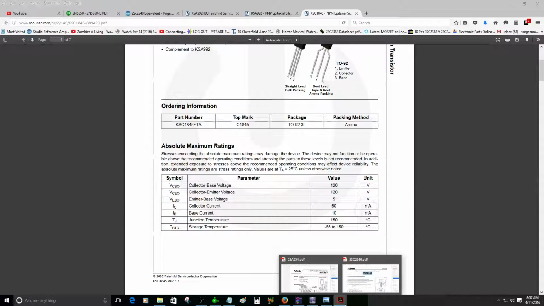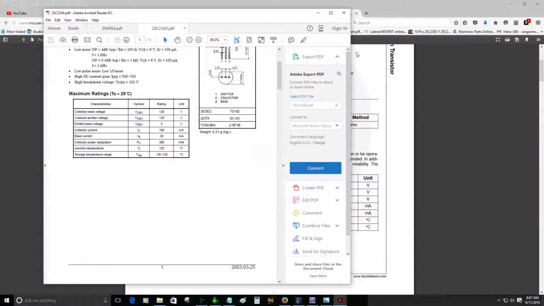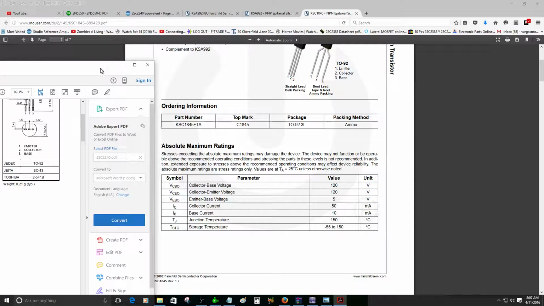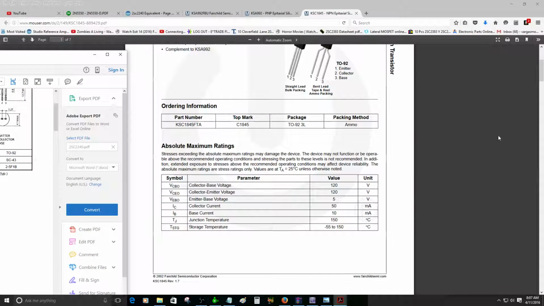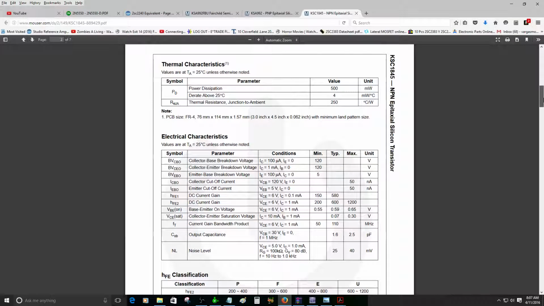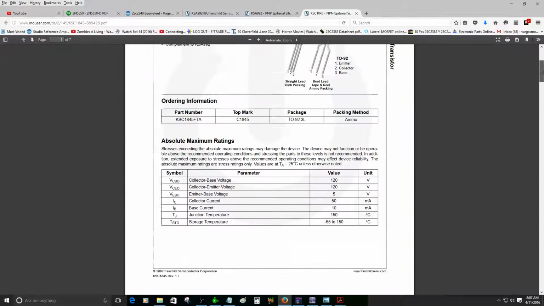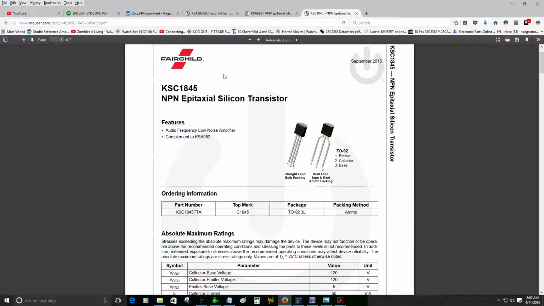Let's compare this. Right now, as you can see, they are almost similar. 300 milliwatts of dissipation, and the bottom one is 150, I think. Let me see, I do not see that. This one says 300 milliwatts. Maybe some of the other information down here. Oh, this one is 500 milliwatts. It's a little bit more, it can dissipate more heat. And this is specified for audio frequency, a low noise amplifier.